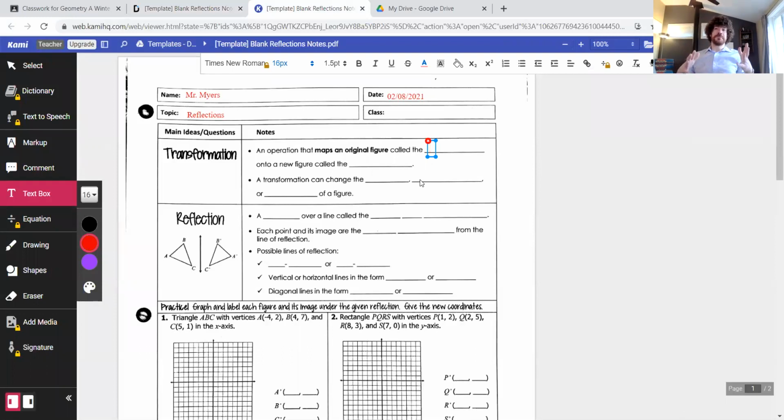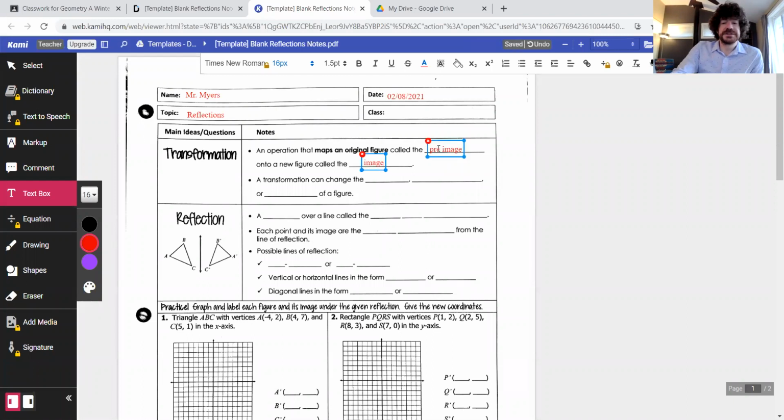And just as a heads up, tomorrow, our first definition. This whole unit, by the way, is about things called transformations. And transformations have to do with coordinate grids. They have to do with graphing things. And basically a transformation is, you have some shape on a graph, and a transformation is changing that shape on the graph to look like something else, or to move it, or to twist it, or rotate it, or make a mirror image, or whatever. It says it's an operation that maps an original figure called the pre-image onto a new figure called the image. And we'll go over this tomorrow.